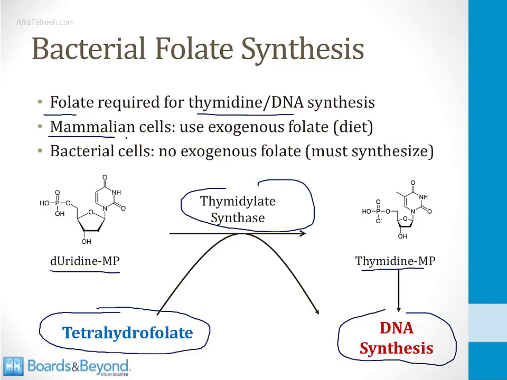Now, mammalian cells, like human cells, are advanced, and they can transport folate across their cell membranes. This makes them able to use exogenous folate that comes from outside the cell, including from the diet, and that's where humans get their folate from the diet. Bacterial cells, however, cannot take up exogenous folate, so they have to synthesize it themselves. This creates a target for antibiotics because if folate synthesis in bacteria can be inhibited, only the bacterial cells will be affected. The human cells will continue to pick up folate from outside the cell membrane.